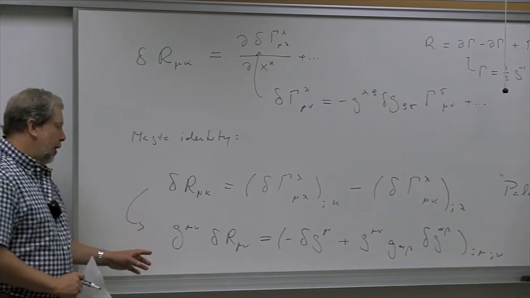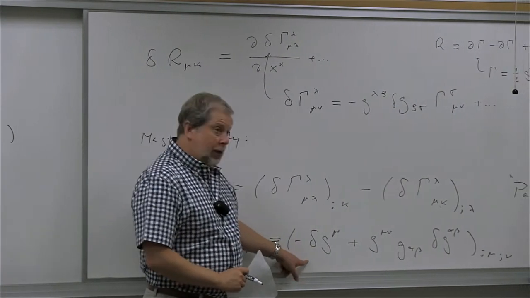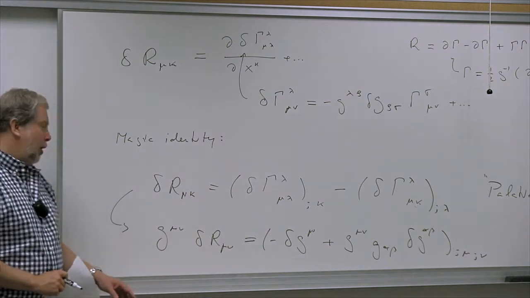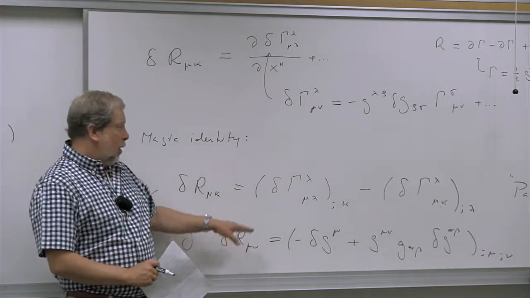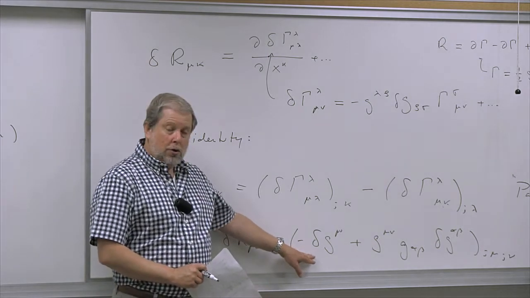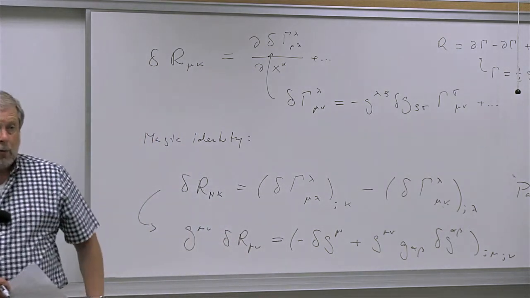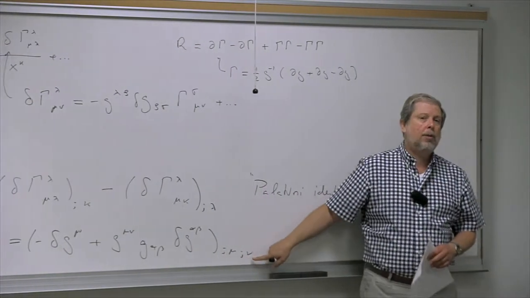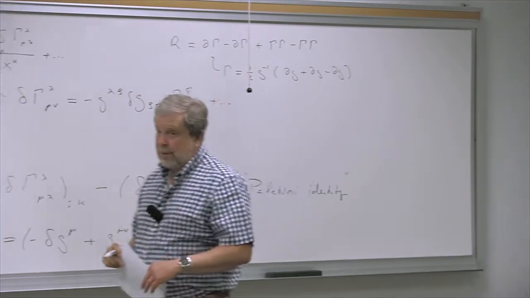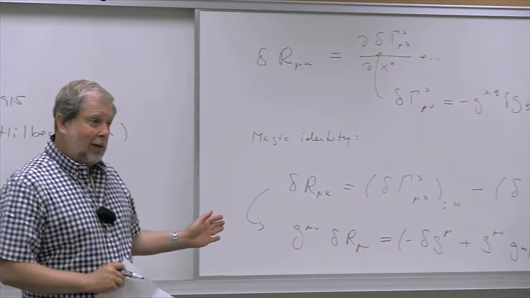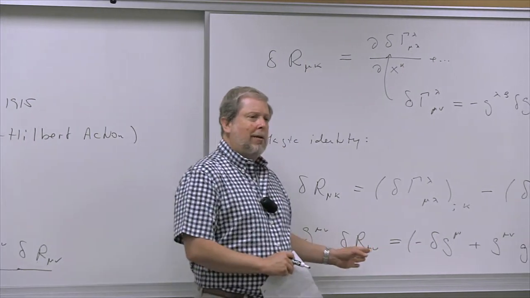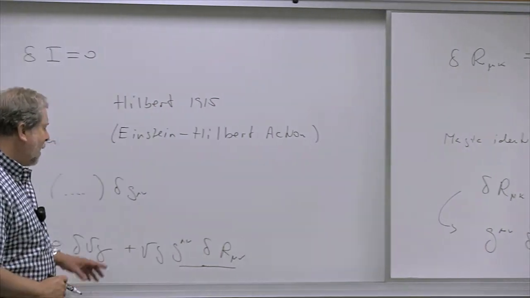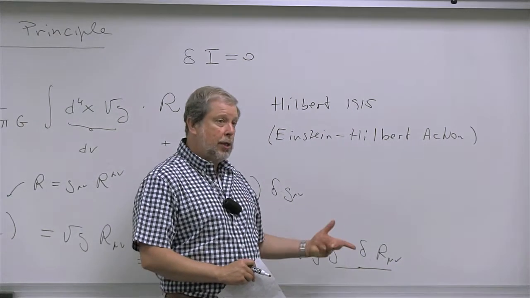So in other words, the combination that appears in the variation can be written as some combination of the metric, which is pretty simple, right? We've gone down from the initial complexity of having the Ricci tensor to having the affine connection, but in the end, you just get the metric, and what you have to do is then calculate two covariant derivatives. So there's semicolon mu and semicolon nu. Well, what this actually tells us very simply is that this thing is a derivative. Clearly, it's a total derivative. The variation of R mu nu times the g mu nu is a total derivative.